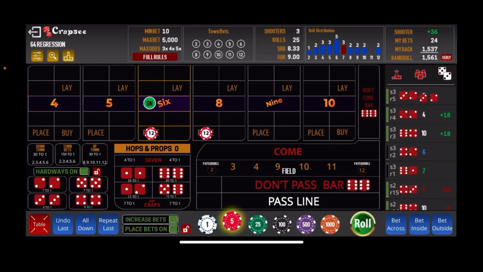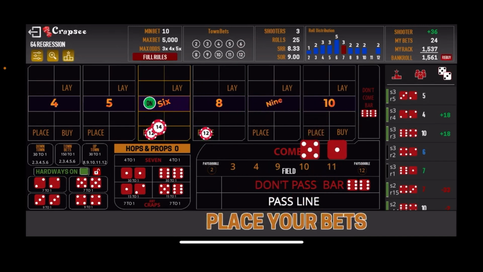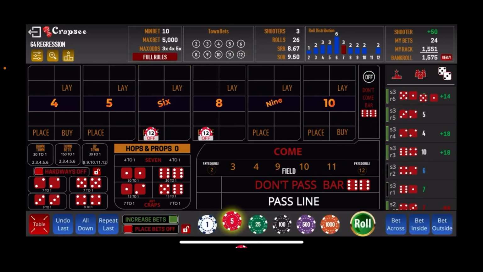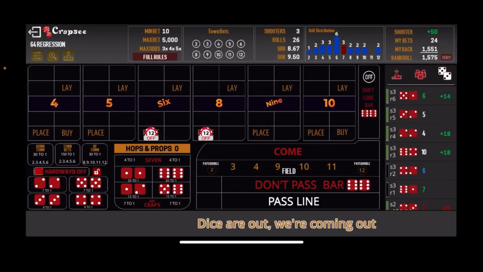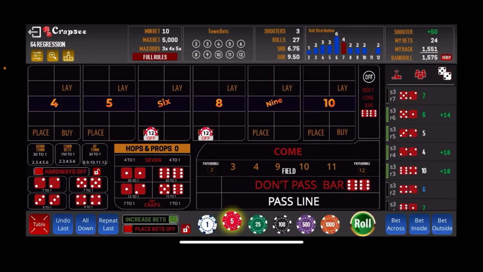And there's the 3-2 no field 5. Next roll, and there's the 5-1. That's a winner 6, so that's a $14 win. So once we get a number established, we'll put 10 of that on the 5, and then we'll bet all the hard ways for $1. And there's a come out 7 once again. That's a front line winner.